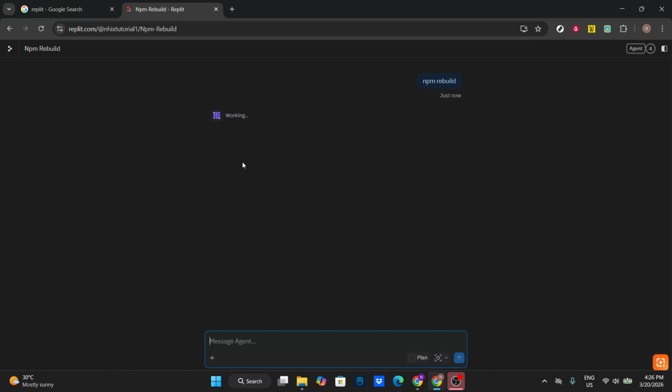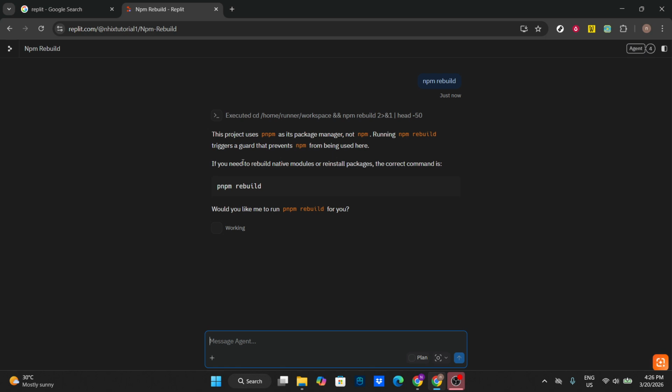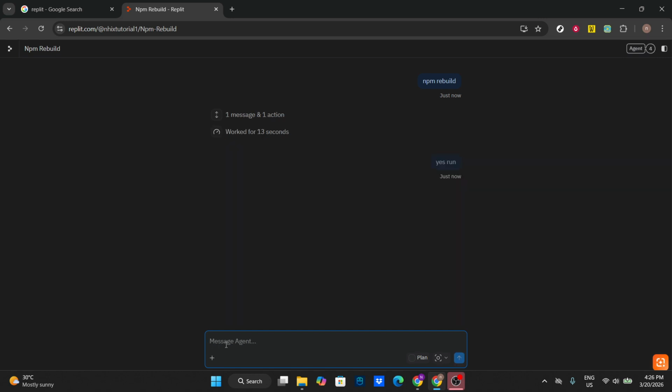After you respond, give it a moment. You may notice Replit indicating that it's generating or deciding on the next command. That's normal. The tool is setting up the right context and resolving dependency metadata before it proceeds. Wait a few seconds while the process completes. When everything finishes successfully, you'll see a confirmation that pnpm rebuild completed, often noting that no native modules needed recompilation. That just means your dependencies were already compatible with the current environment.